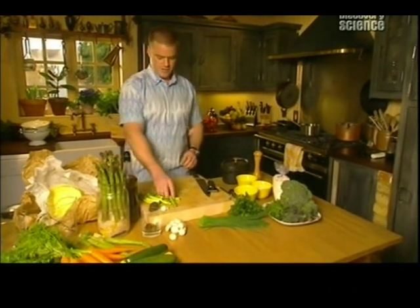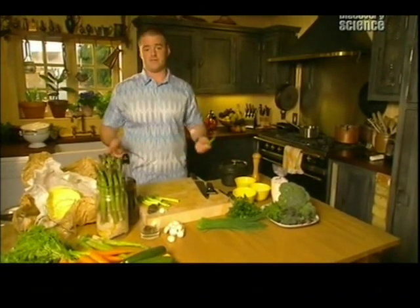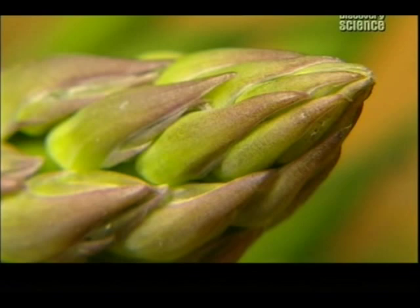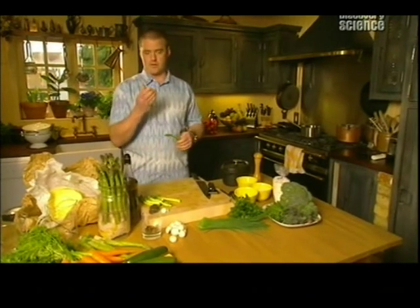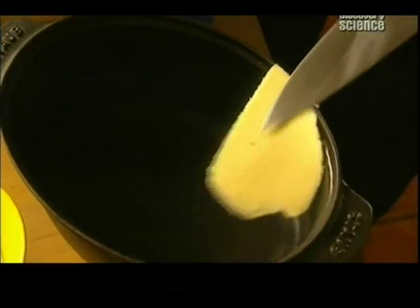We've had a look at the chemistry of flavour and those valuable small molecules that can make our food taste so fantastic. So how do we adapt this to the kitchen? I'm going to show you how to cook asparagus. Traditionally you're always told to blanch asparagus — cook it in boiling salted water until done, drain it and serve — but by doing that, asparagus leaks a lot of the flavour into the water. So what I'm going to do is cook it in fat — a mixture of butter and oil in one of these cocotte dishes.